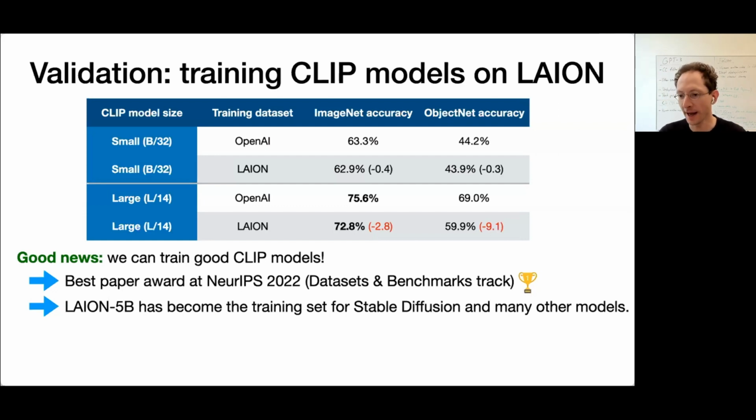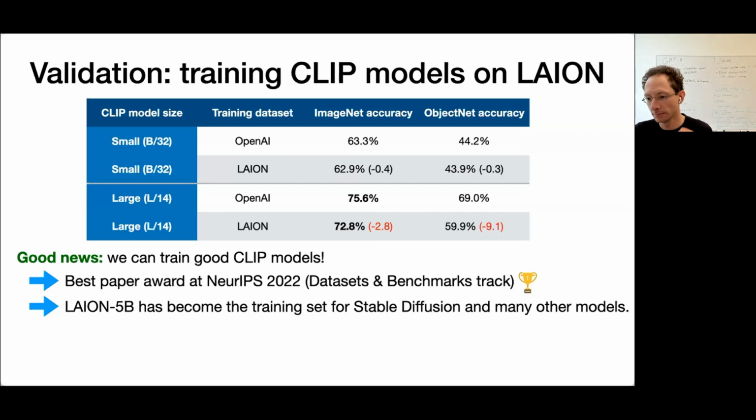And there's good and bad news. The good news is overall it works quite well, in the sense that for small to medium sized CLIP models like a B32 architecture, training on LAION gives basically the same quality as training on the original OpenAI dataset, which is internal to OpenAI, but we can still compare the quality of the resulting models. The catch here is that as you scale up the models that you train, there's an increasing gap between what LAION enables you to train and what the OpenAI model achieves. On ImageNet, this gap for a large model is about 3 percentage points. On an out-of-distribution test set like ObjectNet, it's about 9 percentage points.